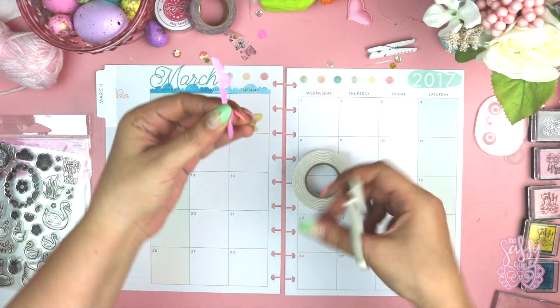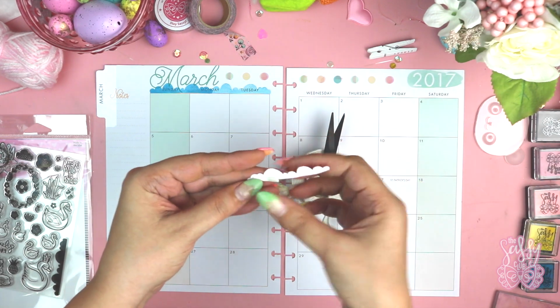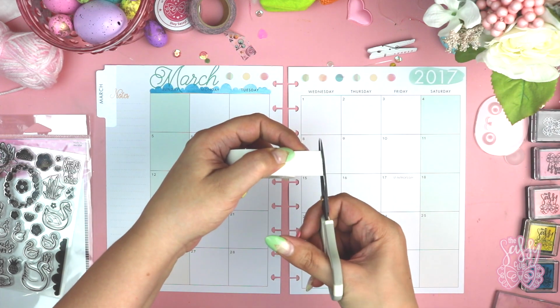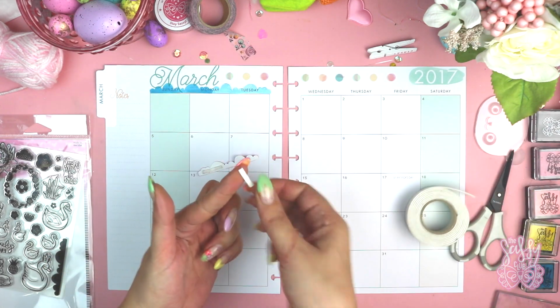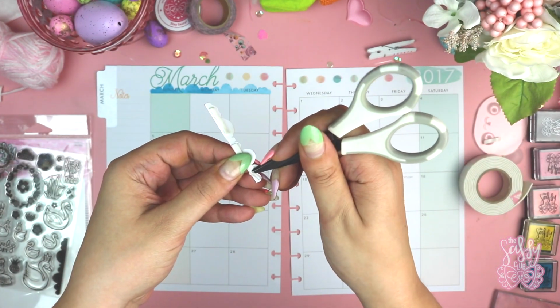I went ahead and individually stamped some of these scallop sort of borders out so that I could kind of overlay them and create sort of more of a dimensional look. That's what this foam tape here is for. It just adds a little bit of dimension, so it kind of just pops up the little elements. This is definitely a trick that I picked up while doing some card making.